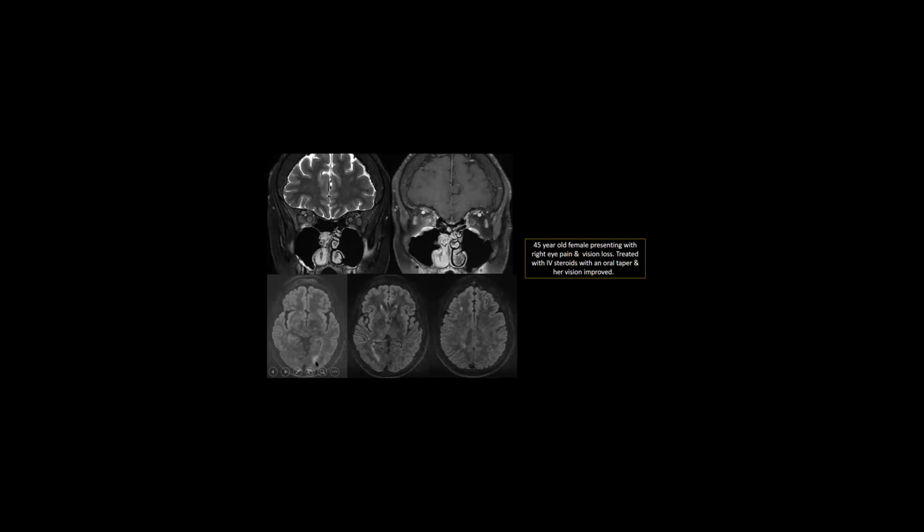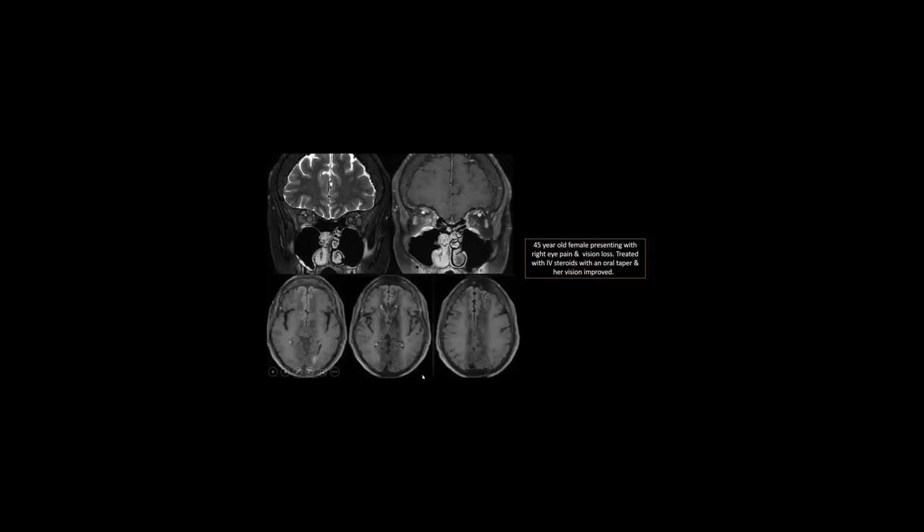But when you start looking at this patient's FLAIR, this is a 3D FLAIR image that we obtained through the brain. And you can see that there are multiple periventricular lesions, and some are also almost deep white matter lesions. I'm next going to show you a contrast enhanced scan, and you can see several of these lesions are actually enhancing. So this tells you that even though this patient presented with optic neuritis, she has several other lesions in the brain which are active demyelinating lesions, given the fact that they are enhancing, which are asymptomatic at this point.